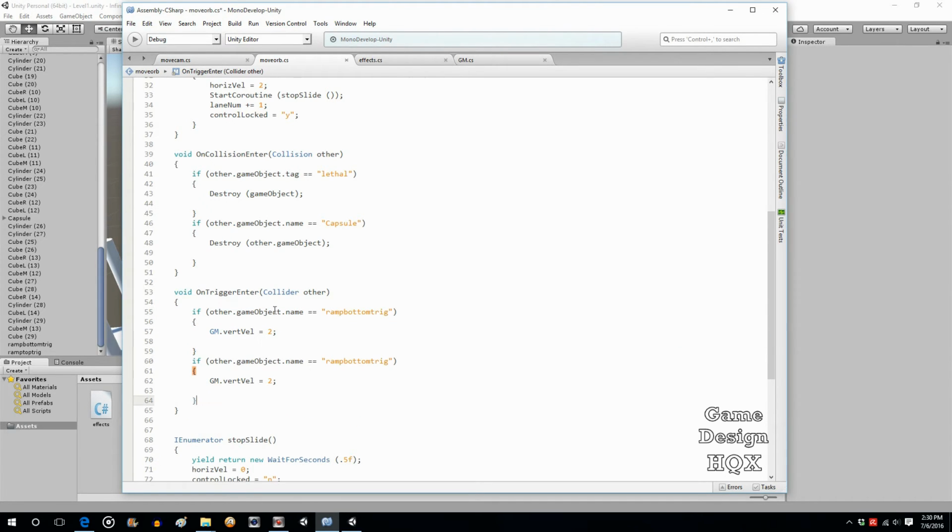So again, it's in the on trigger enter, but this time we're looking for ramp top trig, and this will be set back to 0.